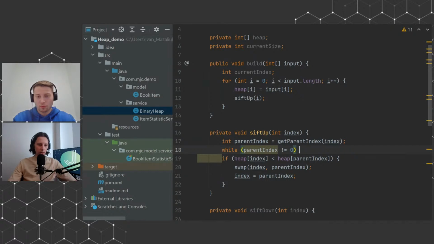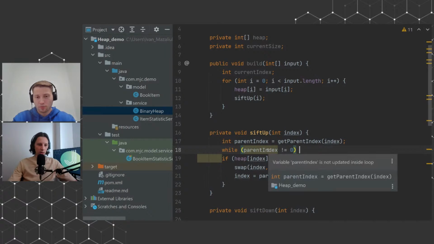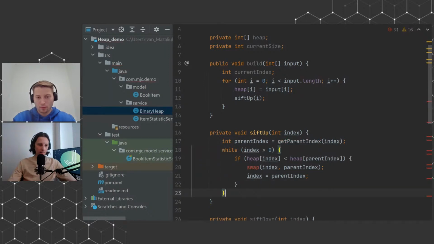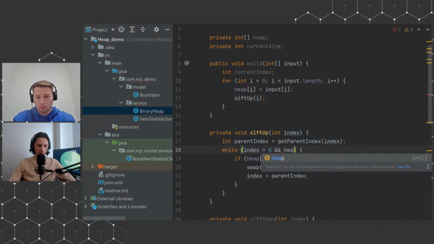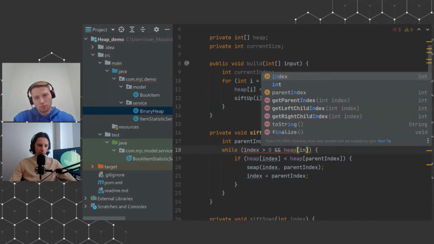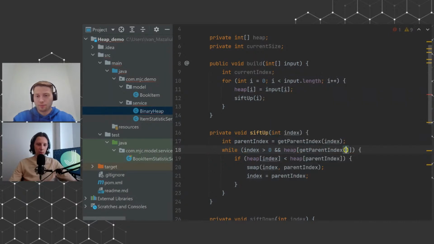So it can be like while index is more than 0, and heap in the square brackets get parent index from index is lower than heap from index. Yes, and we should just do that.